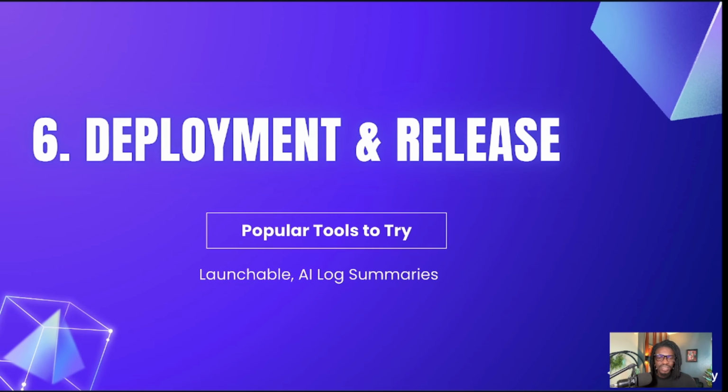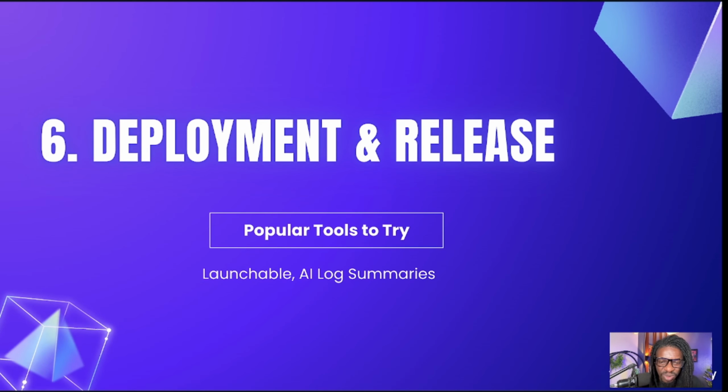All right, so the sixth phase of the SDLC is the deployment and release phase. What is usually hard for testers in this phase is deciding if an app is truly ready for release. Most times we rely just on pass or fail counts. How AI can help in this phase is that instead of just counting passed tests after running a long checklist, AI can look at defect trends, and probably your risk score, to help you make better release decisions. It also summarizes your error logs so that teams can act quickly.